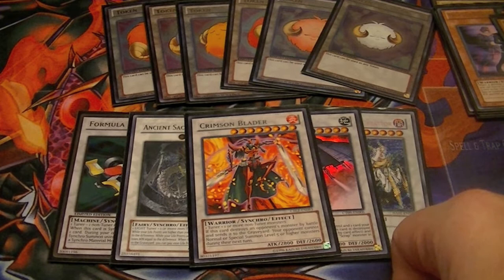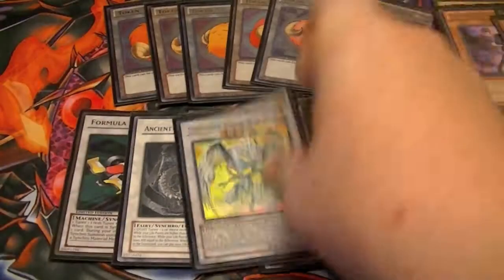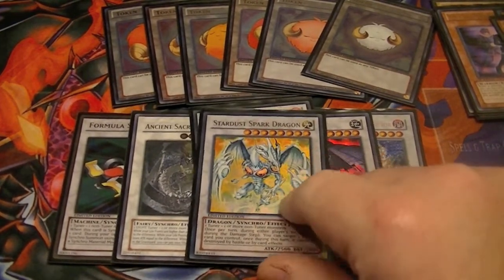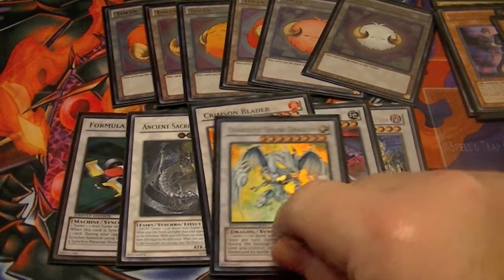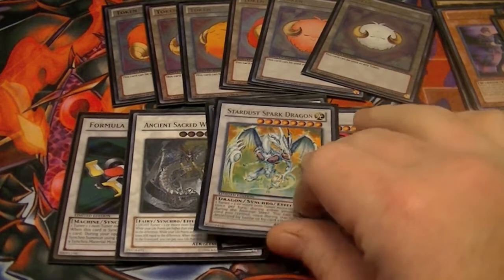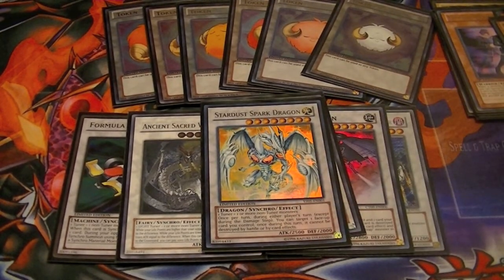Crimson Blader, if you're playing a deck that likes to special summon a lot of high level monsters. Stardust Spark Dragon. I actually like this over Stardust right now. I may take out something like Scrap Dragon and put Stardust in as well, but Spark Dragon protects during either player's turn, so you can still protect your Red Eyes from one turn and then bring back Stardust with Red Eyes' effect and then keep on going.